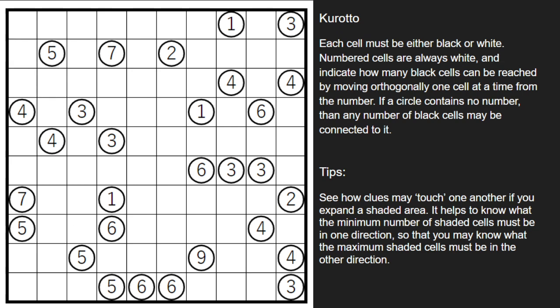The one other rule is that if there's no number indicated within a circle, that means any number of black cells can be next to it. So that's it. What I'm going to go ahead and do is try to solve this puzzle for you guys, sharing some common tips and tricks along the way that'll hopefully make it easier for you to solve this type of puzzle yourself in the future.